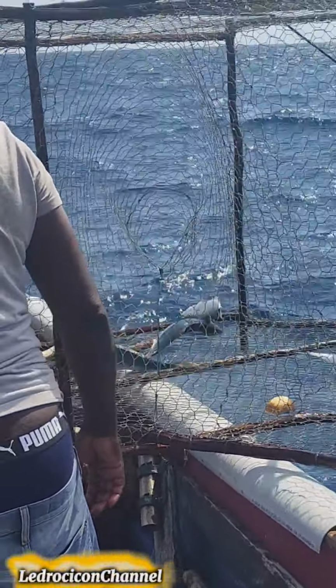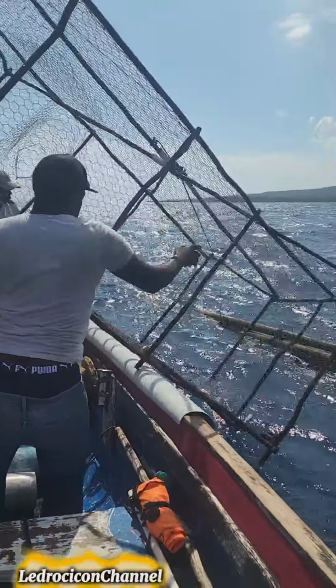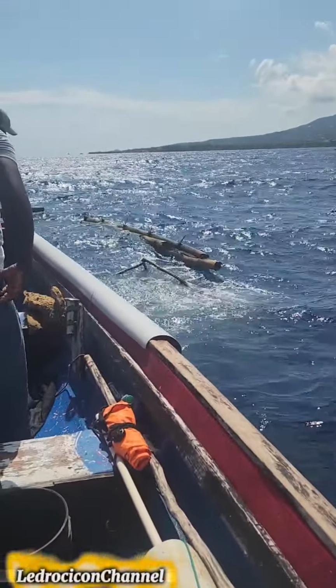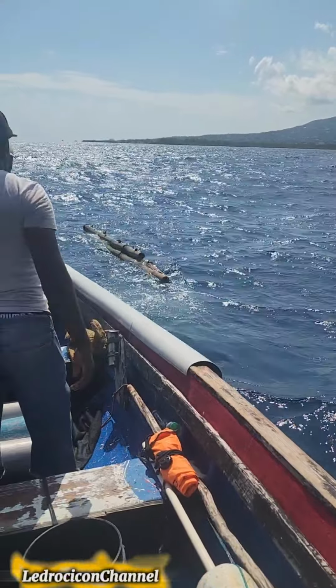Alright, so that's a piece of rope that's tied onto the floating raft, and the raft is anchored to the bottom. The only thing we do now is just throw this back overboard, and then it will float about 15 feet below the surface. So it goes off again, and it will remain hanging. We call this one a floating pot.